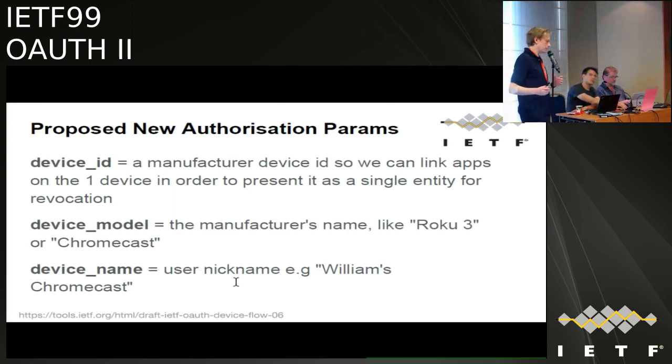I guess actually to your other point too, that maybe these aren't enough parameters. My hope is that if there is a common minimum set that we think a lot of devices need for interop reasons, let's document that common minimum set. I'm not trying to capture every possible field ever. But I do have a very specific use case and a reason for potentially including these parameters. Honestly, I don't really mind if that doesn't get included. This is something that you can always document separately. And you can say, hey, if you're talking to Google, why don't you just add these? And then we can give you a better revocation experience.